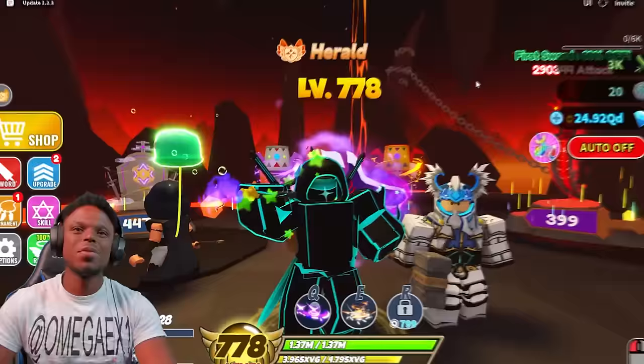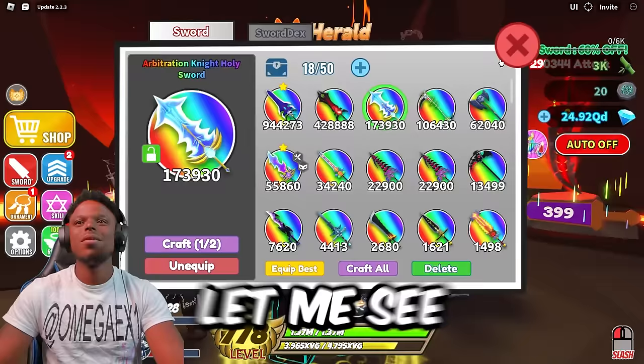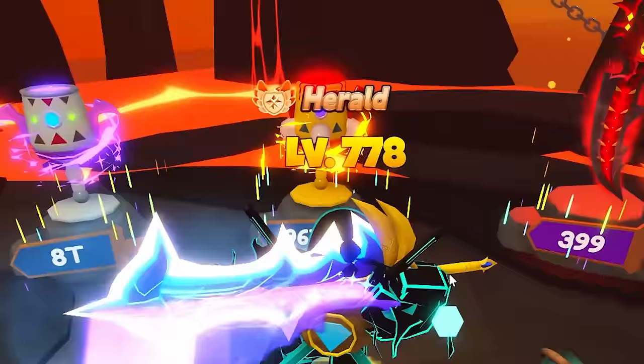Well, that's actually funny. As soon as I told you guys I was going to be right back, 7 seconds later, I ended up getting the Eternal Blade. And this one's called the Arbitration Knight Holy Sword. Let me see what this bad boy looking like. Oh my, this joint's huge. All right, now let's try to get this sword now.